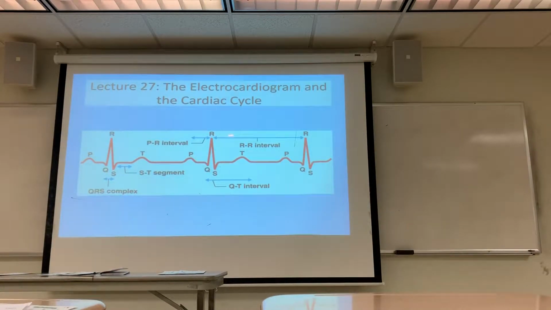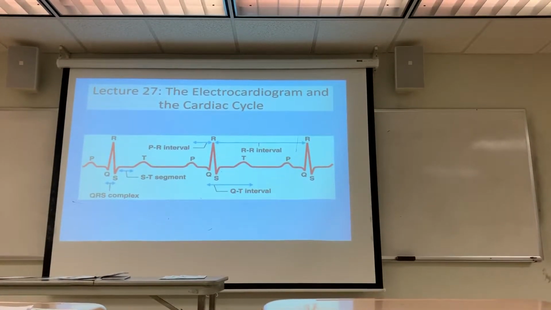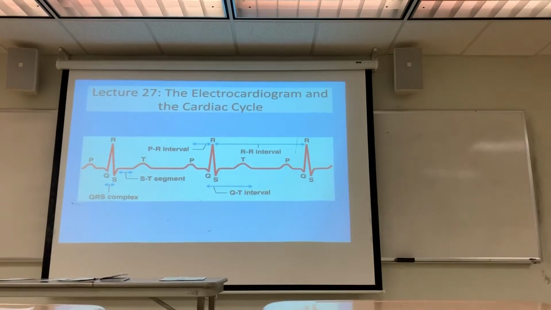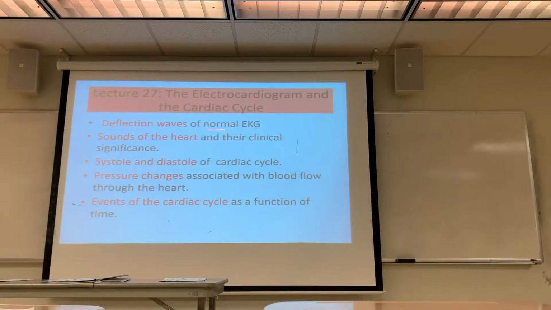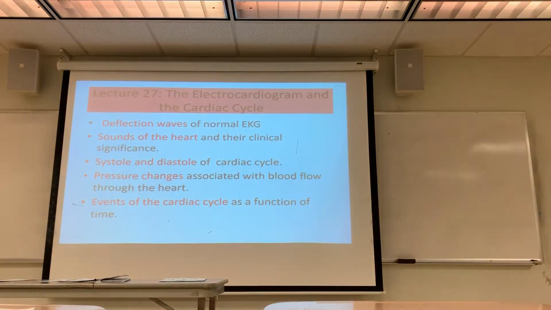If you look at one R to another R, that is a measure of one heartbeat. This EKG has a grid, right? These grids measure from one heartbeat to another heartbeat. Sometimes it's also called the cardiac cycle. In this chapter we will be learning the waves of the EKG and the sounds of the heart, which emanate from the four valves: the two AV valves, tricuspid and mitral or bicuspid, and then the semilunar valves, which are the pulmonary and the aortic.